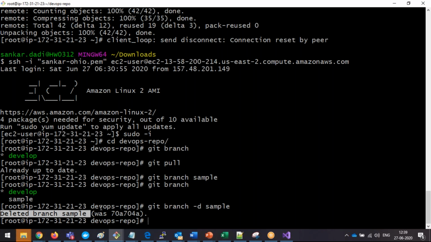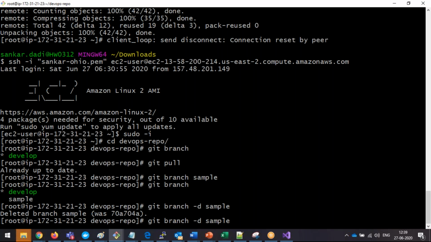Sometimes the deletion is not going to be allowed, because the resource is locked or some other resource is being utilized. For some reason, it is not going to allow us to delete the branch. By that time, if you want to delete forcefully, at any cost, even though if anyone is using it, I don't bother about it. Simply I want to delete it.